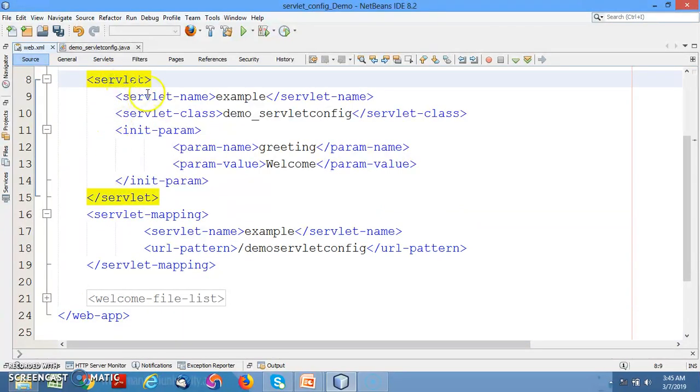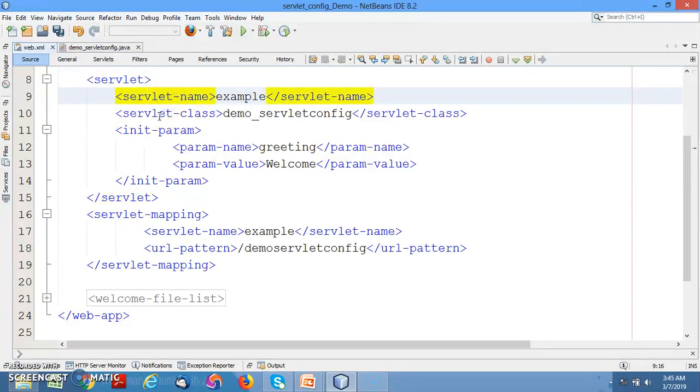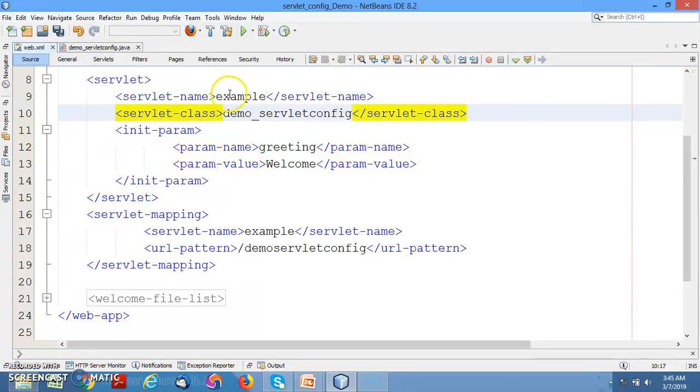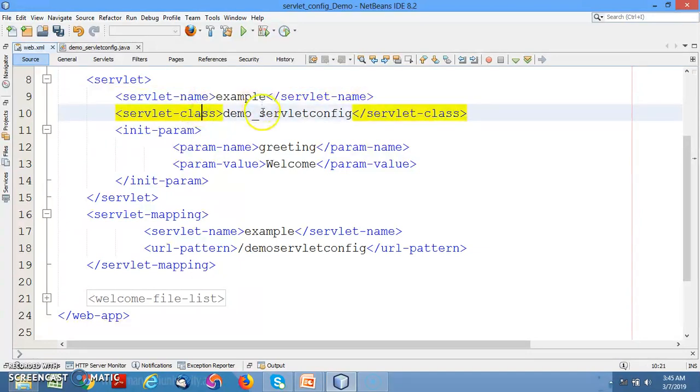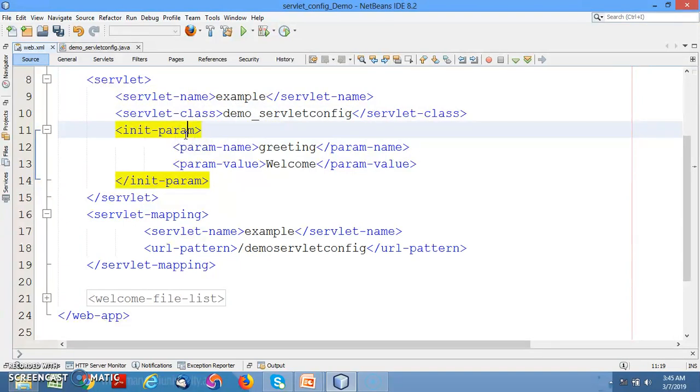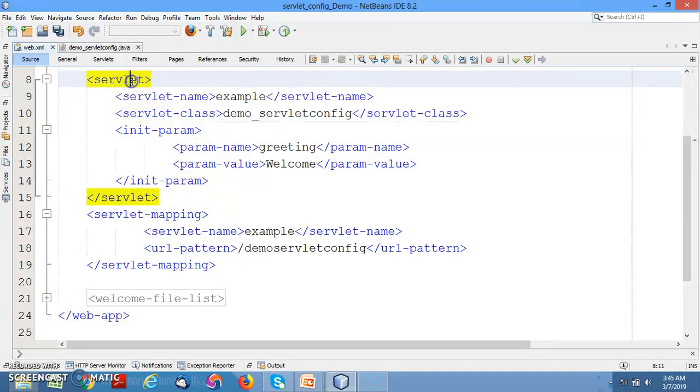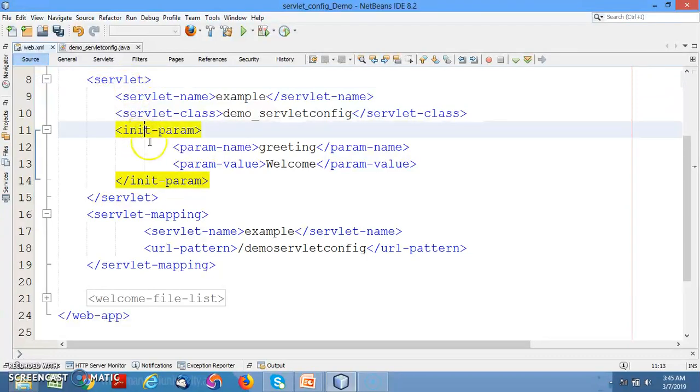I have created one servlet, so it will have two elements, servlet-name and servlet-class. My internal name is example, and the servlet class is demo_servletconfig. Then init-param: this is my initializing parameter for this servlet, so it has to be inside the servlet element.